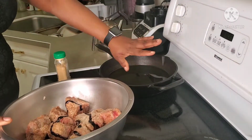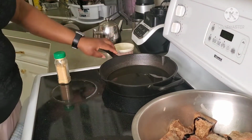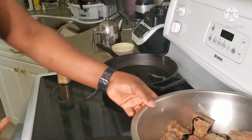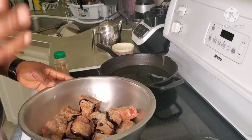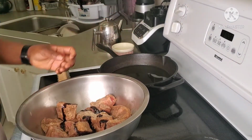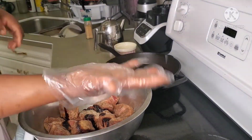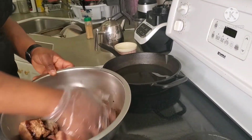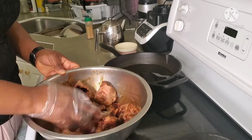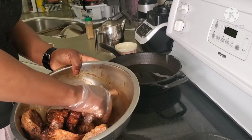Over here I have my skillet. Sorry, the seasoning is getting into my nostrils. I have my skillet with my oil and I'm gonna preheat it so that it can get going, and I'm gonna rub this up so it takes the browning, so when we're frying it, it has that brown color that we're looking for. I put one of my plastic gloves on and I'm just gonna rub this in. Remember, as I said, I have already pre-seasoned this, so I'm just putting the browning on it for color.